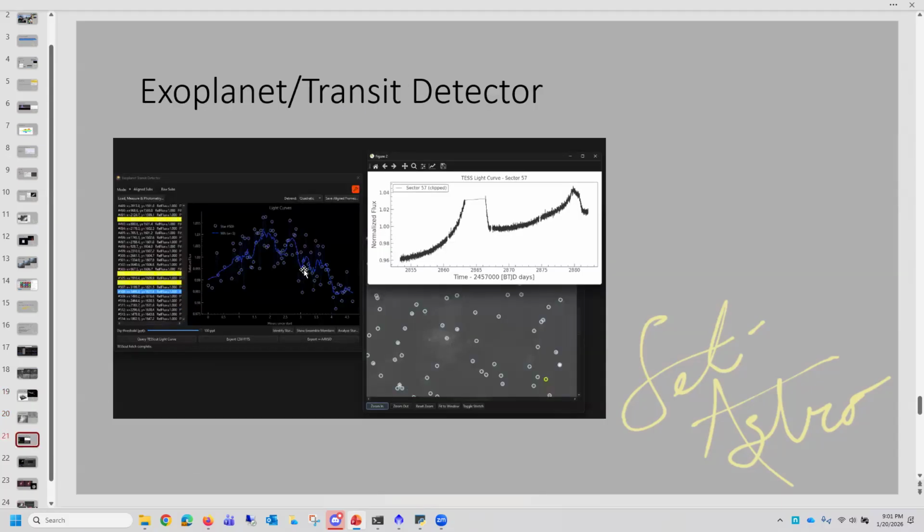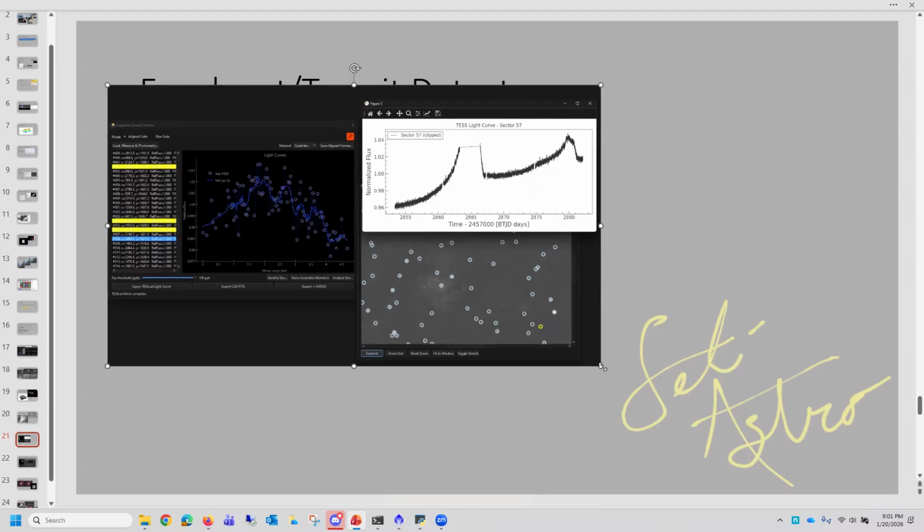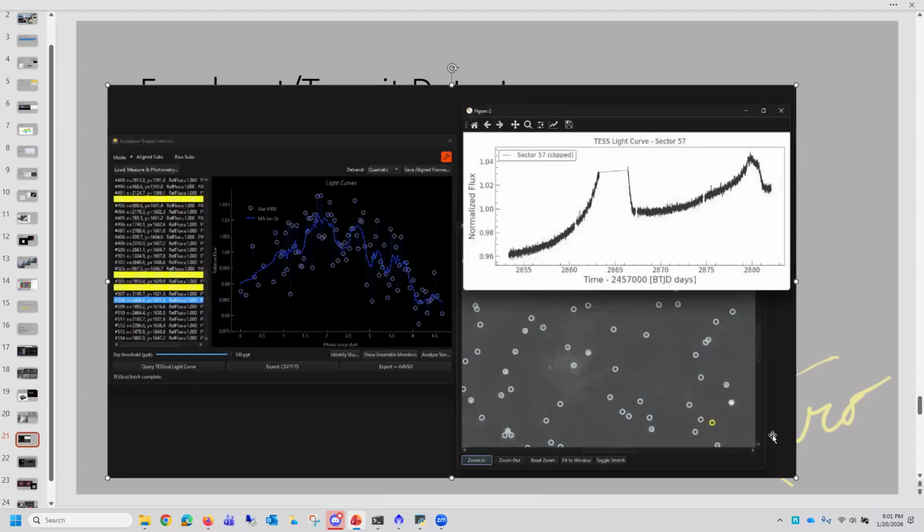There's the exoplanet and transit detector. This is really cool. I don't know if anybody does any exoplanet hunting, but with the tools previously to me implementing this, you pretty much had to select your target star and then select five to six other stars of similar brightness for an ensemble.